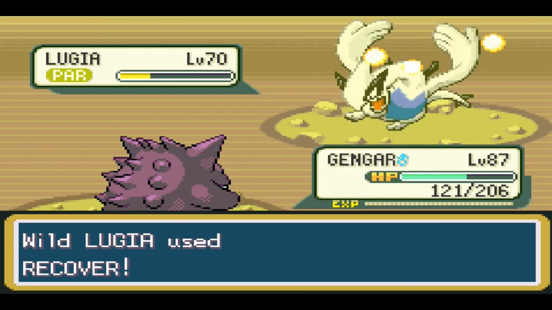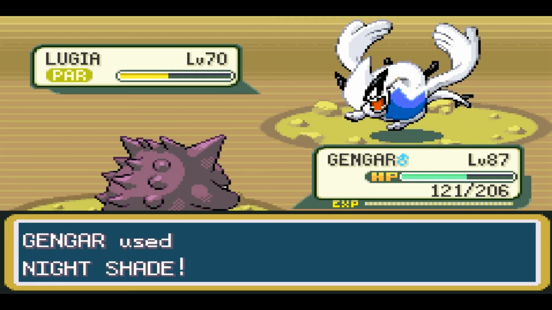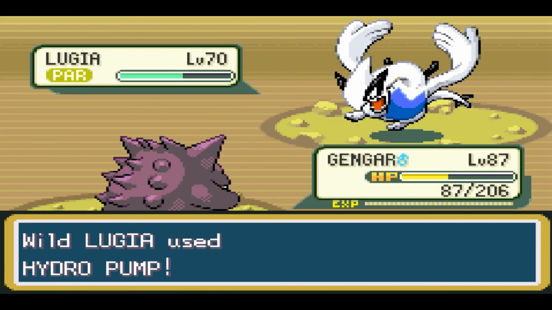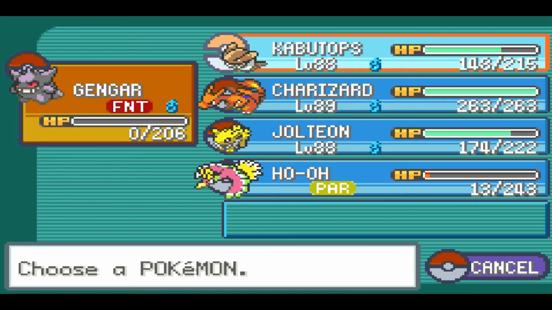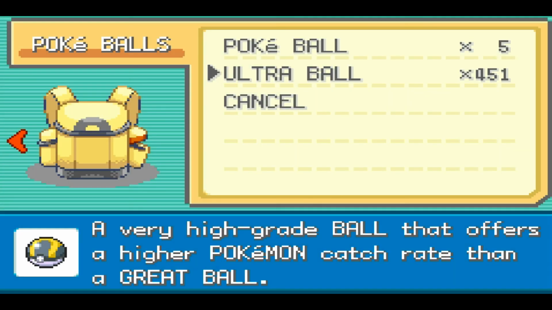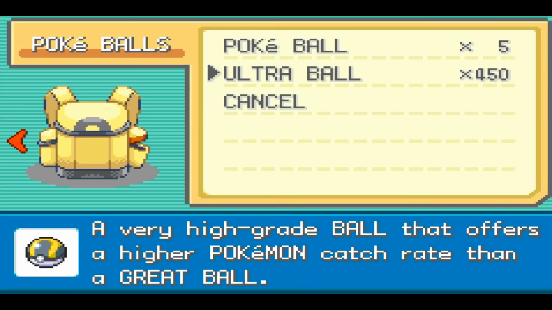But oh god, use Recover, which is our cue to use another Nightshade. Yeah, there we go. Another cue for another Nightshade. And another cue, oh god, for Revive. But I don't have any Revives. So I'm going to go for this guy, and I'm going to go for a Slash. Nice. And then I'm going to go for an Ultra Ball. God, Lugia's pulling more of a fight than Ho-Oh did.